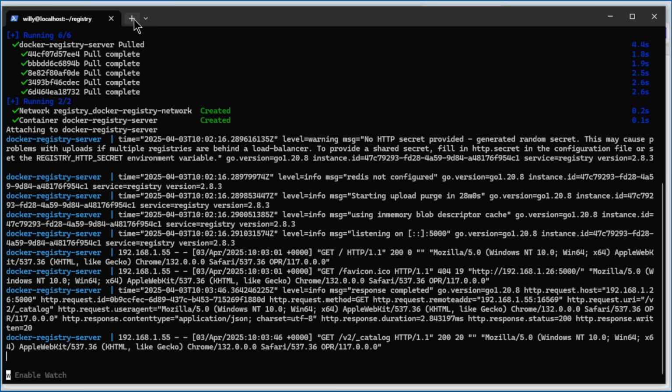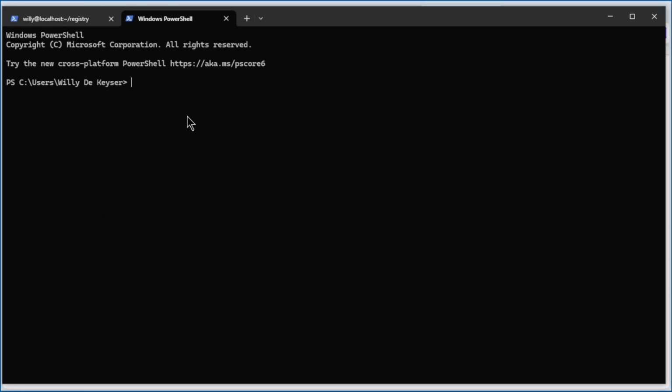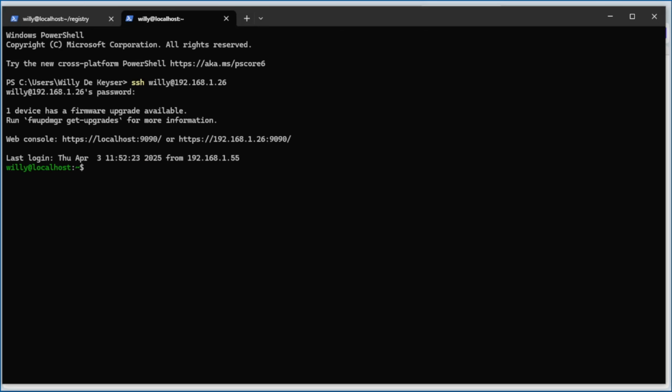Therefore, we go back to terminal, open a new tab, and log in again. Username and the IP address. Password. And we are in. Now we do docker pull nginx.